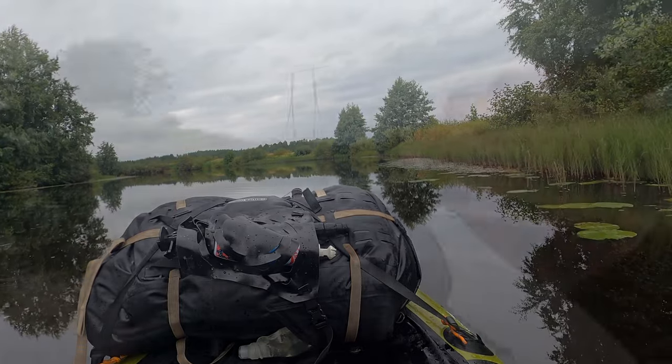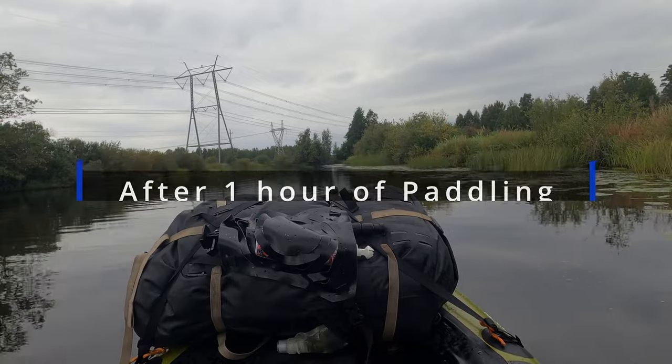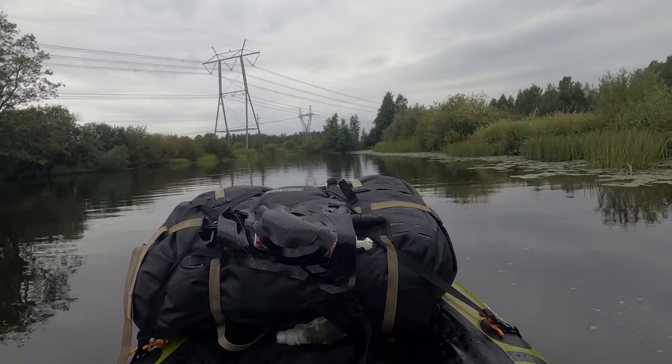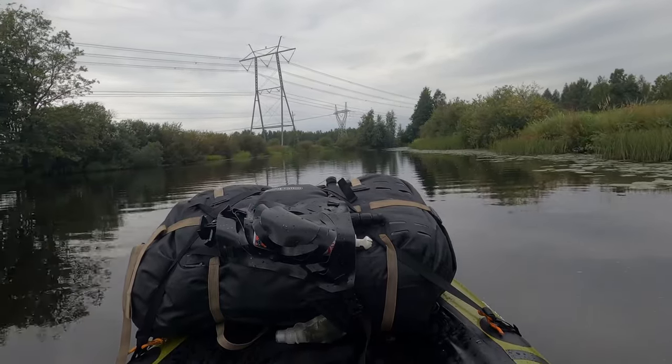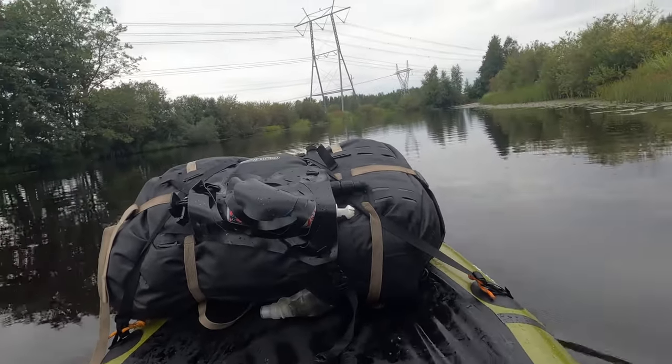Okay, after a bit of paddling, the backrest seems even better than the first impressions. Even after an hour, I'm still not slumped in here. It even works if I keep my legs crossed. They just fit in here. It's a bit tight still.